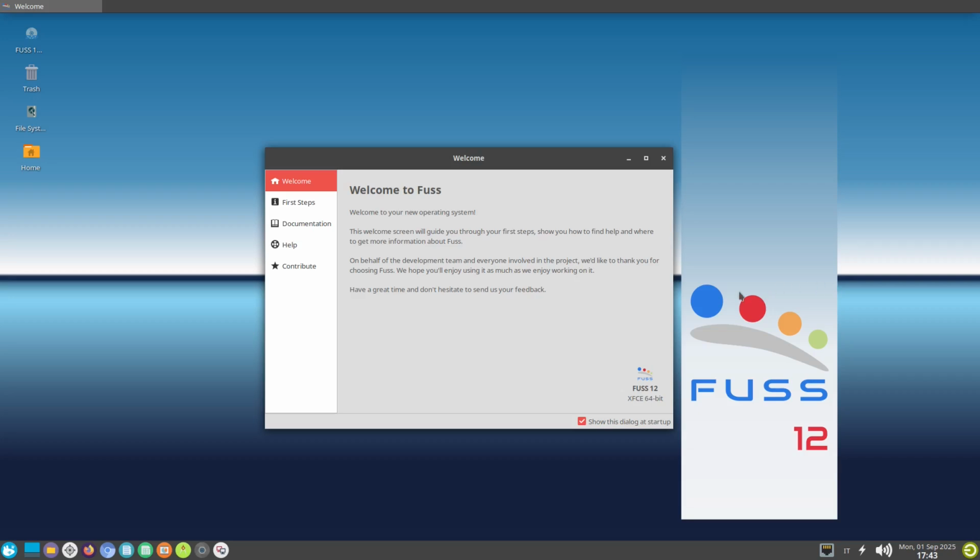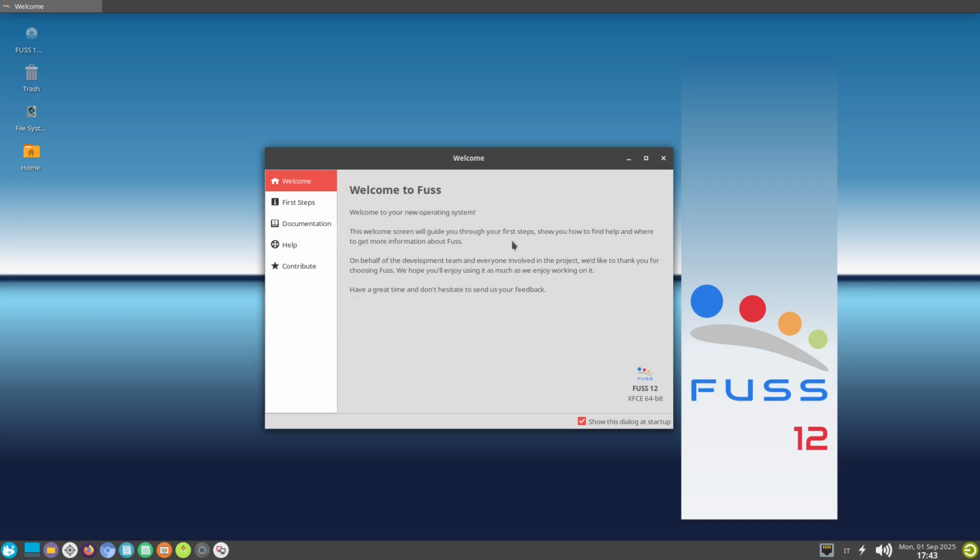From right here, we're greeted by a welcome screen, and this looks oddly familiar to the Linux Mint welcome screen. So this might be based on Linux Mint, but you know, it's a Debian based system, so they probably use a Linux Mint Debian edition. But anyways, that's besides the point.